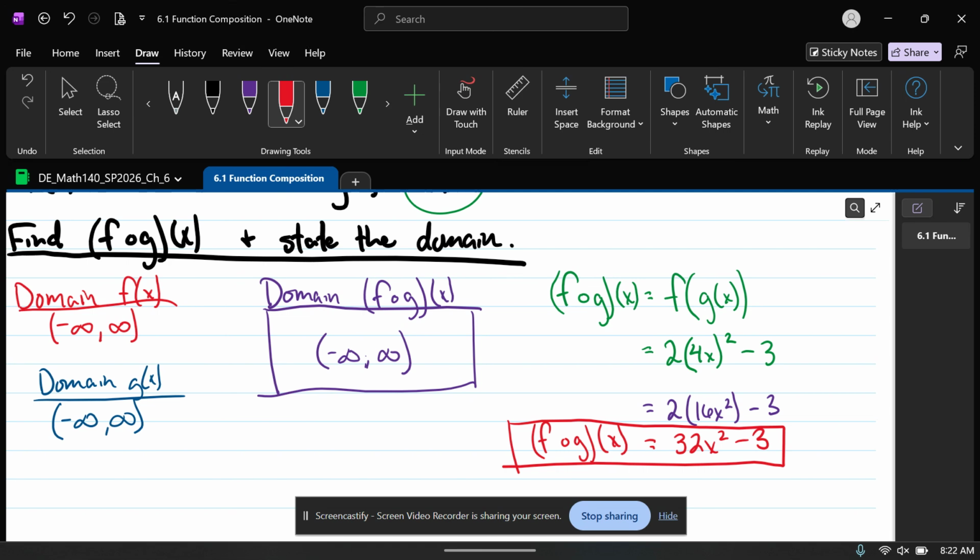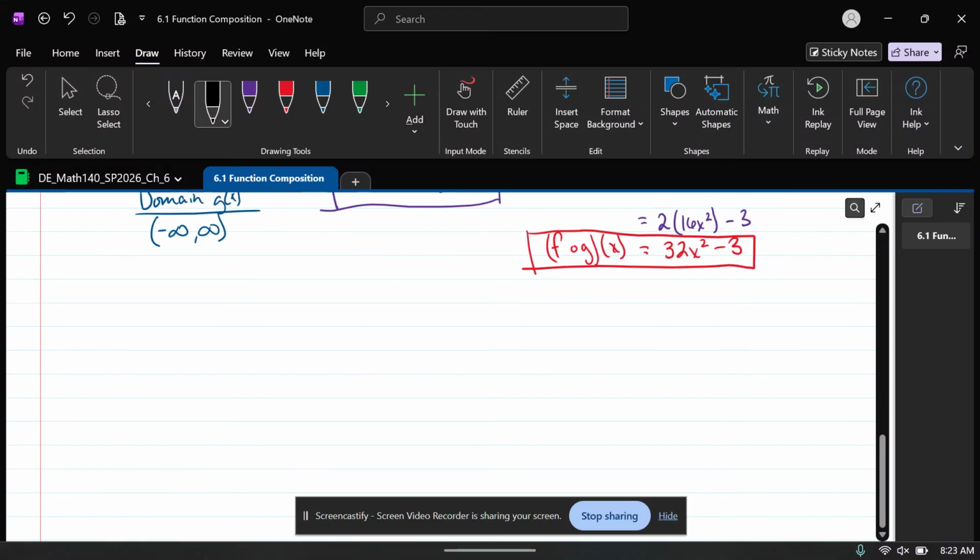Now, looking at this equation, are there any red flags in it for domain? No. So it makes sense that the domain was all real numbers, because this didn't have any red flags either. Okay? So red flags show up in the originals, and they're going to show up in the composite. So we got to deal with them either way. All right. So let's go to one that actually has some restrictions.